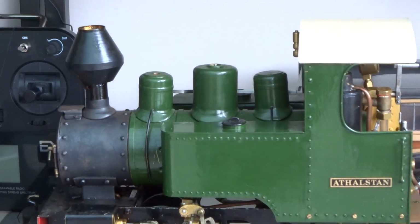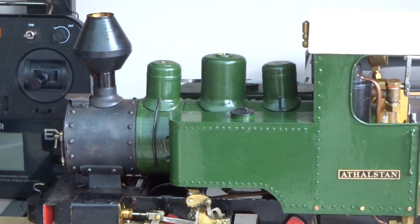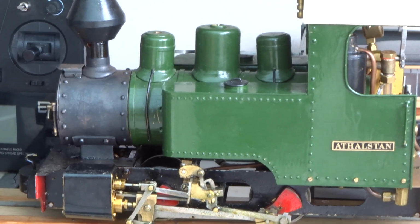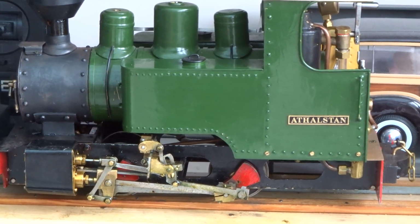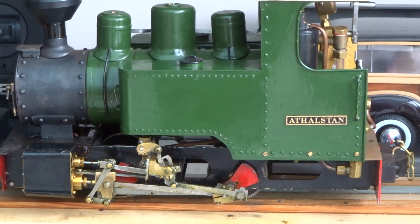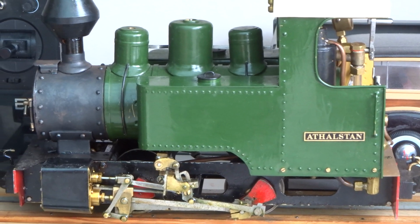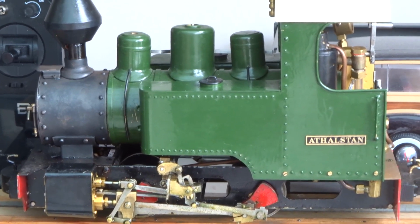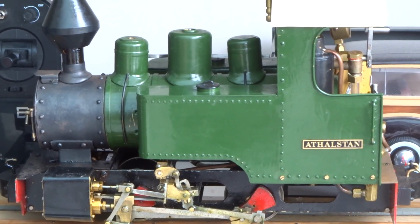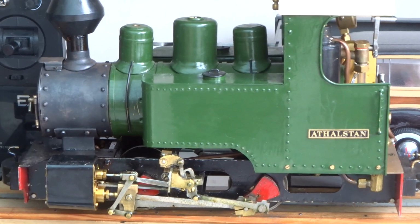It has a spark arrestor on the chimney, but I didn't have any stock of the right diameter, so I just did what I thought I would. But quite a pleasant little thing. I haven't run it for a long time, and I followed the instructions in Brian Wilson's Steam Trains in Your Garden, which is a really excellent book, and it was a relatively easy thing to build actually.